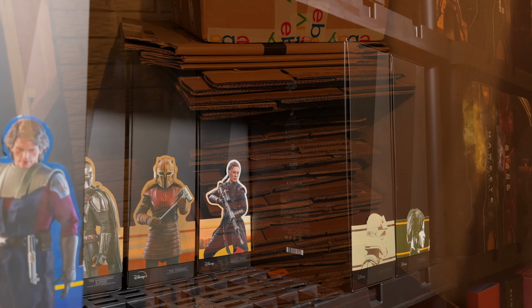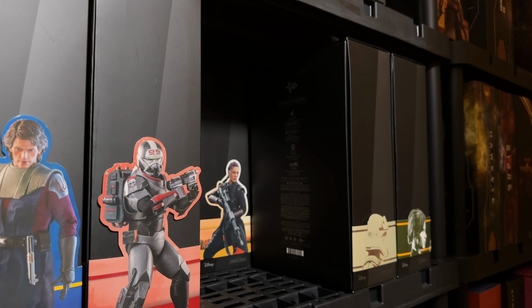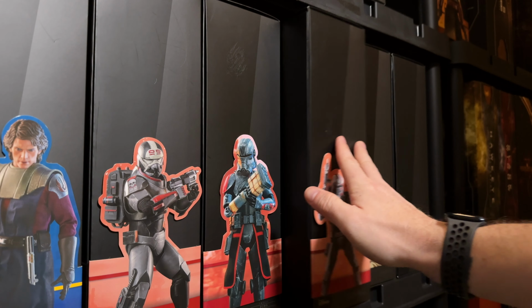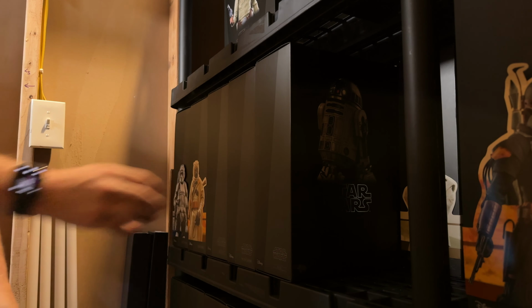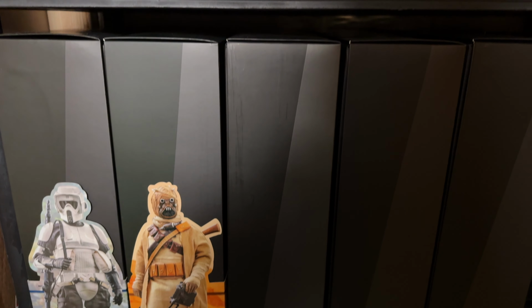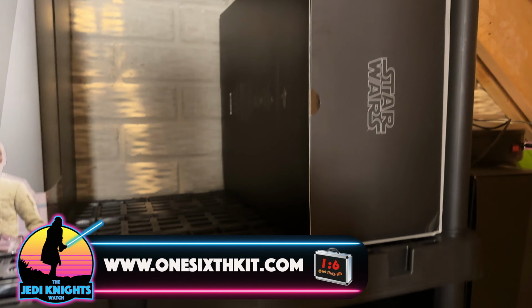Again, I think it's in my best interest to keep the art boxes, at least for now, while I have the space, but I definitely wouldn't recommend anybody going out there and renting a storage unit to just keep art boxes. I know that's a tough decision to make, but I think that's kind of where I draw the line myself. So hopefully I don't ever get to that point, but this is just a video to talk about my new way of storing the art boxes, giving you a look inside my collection, my storage space, and letting you tag along on this journey with me.